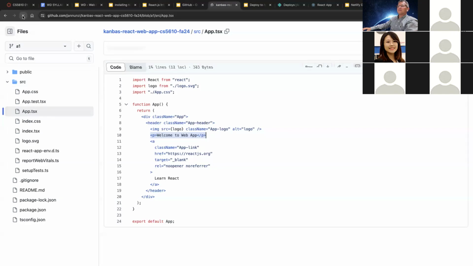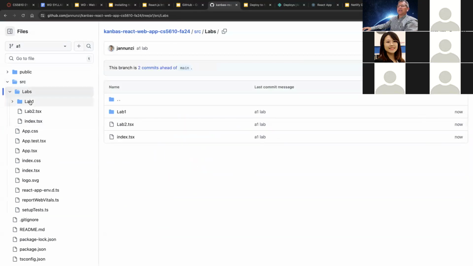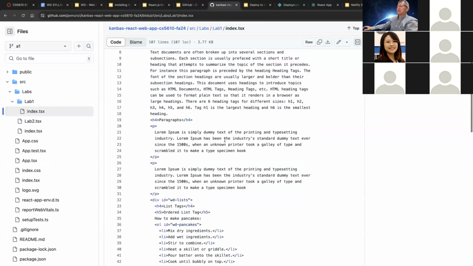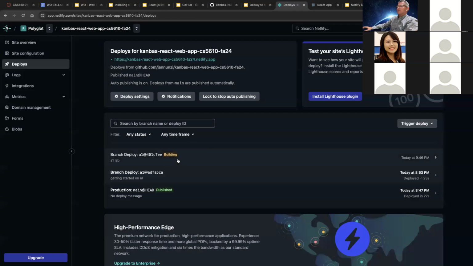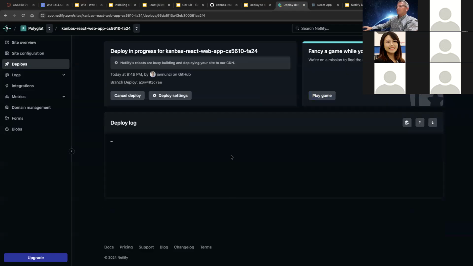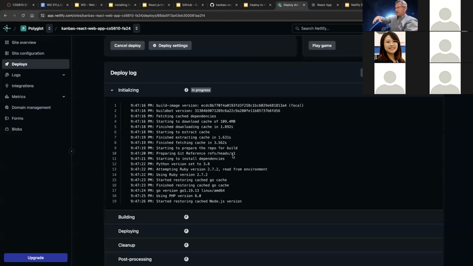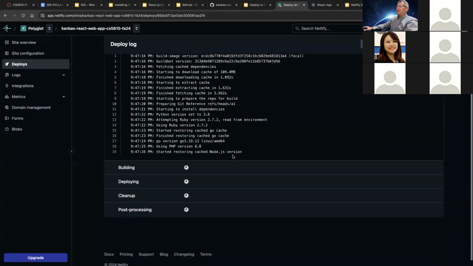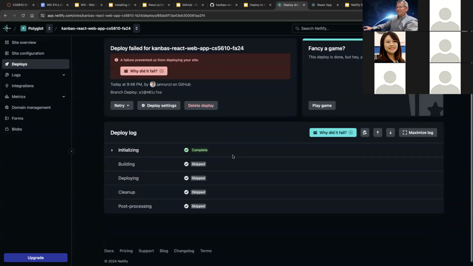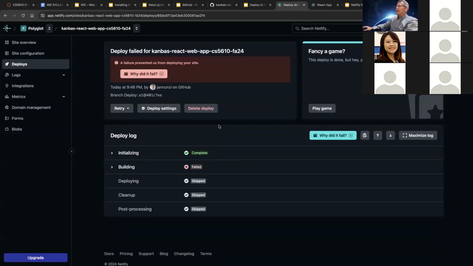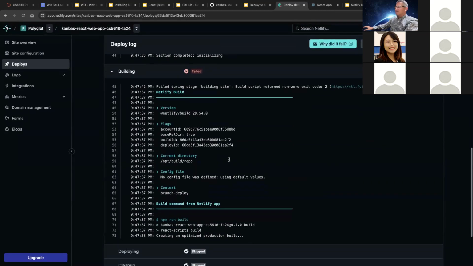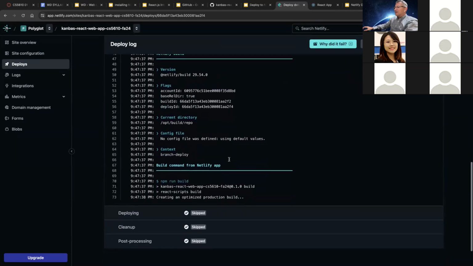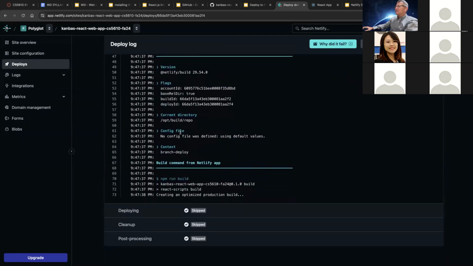Certainly, it got pushed to my Git repository. Notice that if I refresh, we'll see that now I have labs, my lab 1. All the work that we've done today is here, available for you. If you want, you can copy this and paste it and use it as your own. Meanwhile, this is being built, cloned, pulled down, compiled, and it failed.